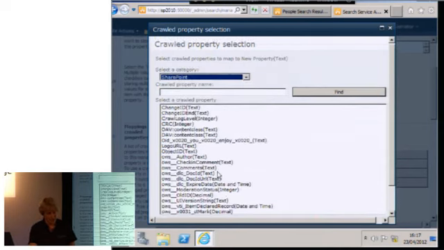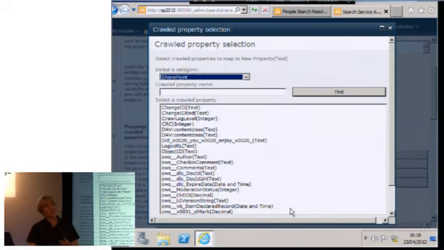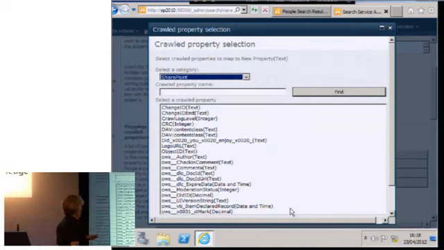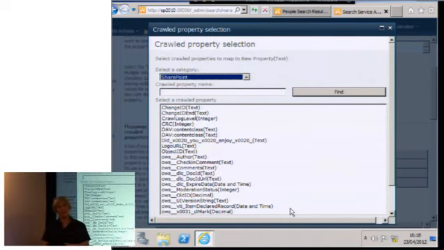If I actually filter down to SharePoint, we get everything starting OWS. If you create columns in SharePoint, they will start with OWS_. So it's a nice little hack. If you're looking to map a property for a column you've created in a site somewhere, this is where they will start. So just filter by SharePoint, and then it's kind of alphabetical, it will go through.